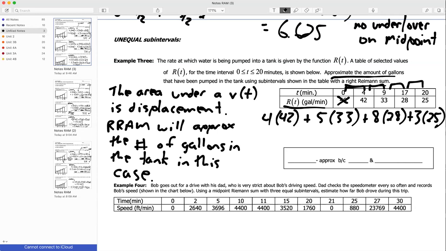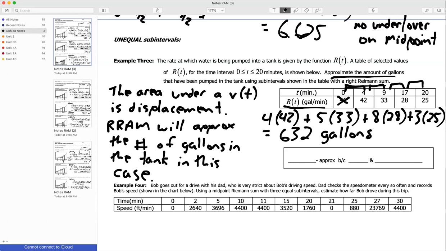And I could leave this line right here and get credit. However, I might need it later. So let's go ahead and just calculate that. It should be 632. And let's put some units on there. Again, if I find the area under the curve of a velocity, it's going to give me back displacement. And so specifically in this problem, if I find the rate of flow of the liquid, it's going to give me 632 gallons.